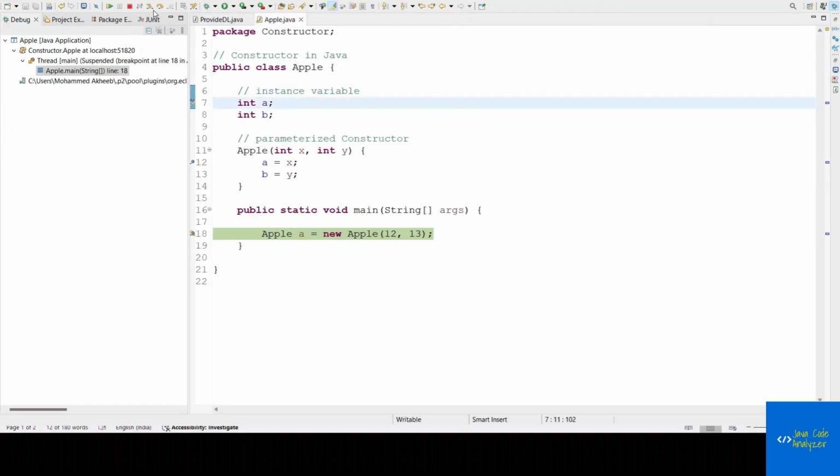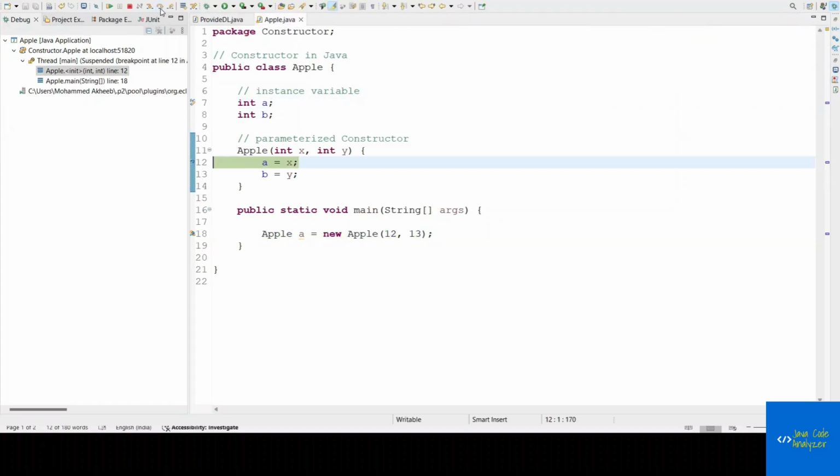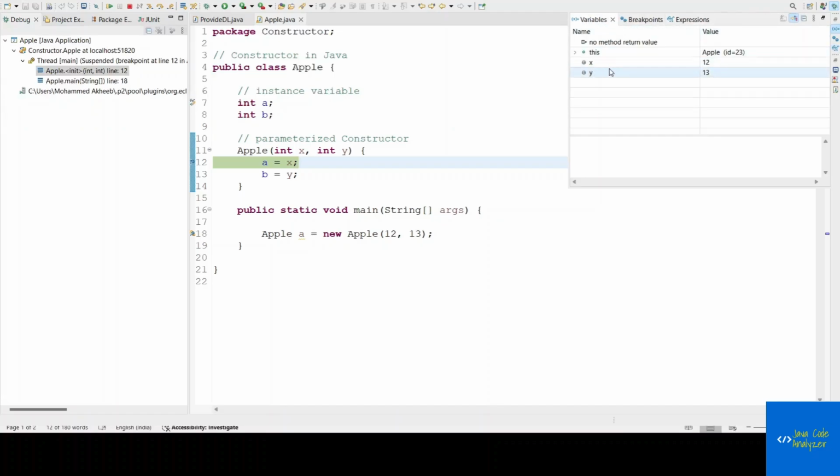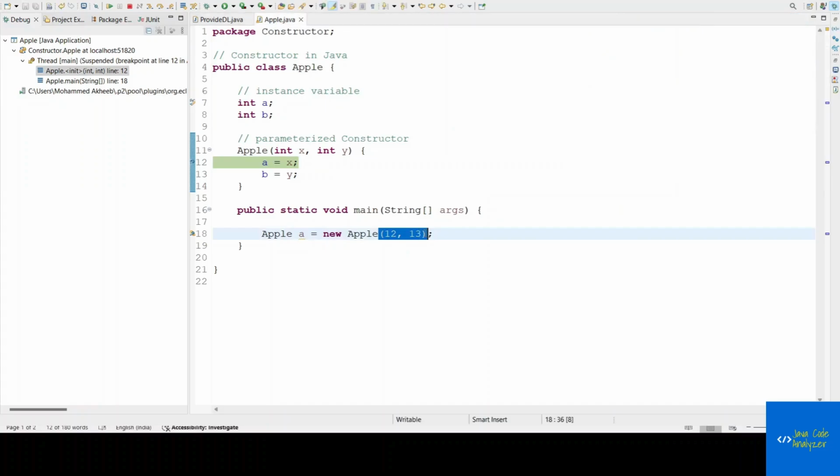Once I execute this, I'll be moving to the constructor directly. Now let me go to the variables, guys. Here we could see I have passed the value of X as 12 and Y as 13. So where are X and Y coming from? The values for X and Y are coming from the constructor.